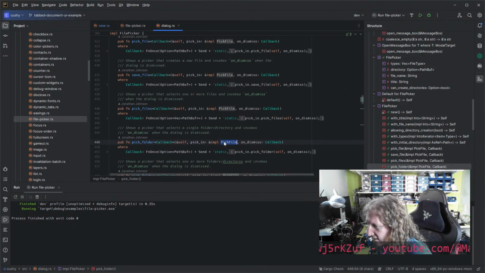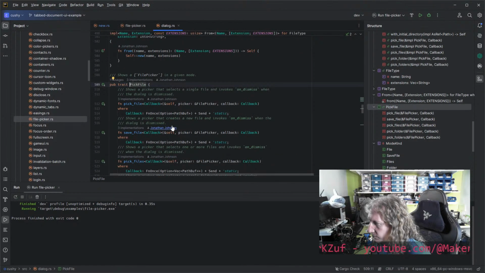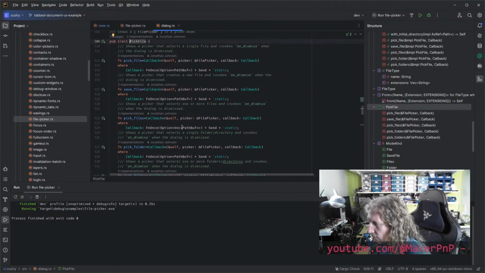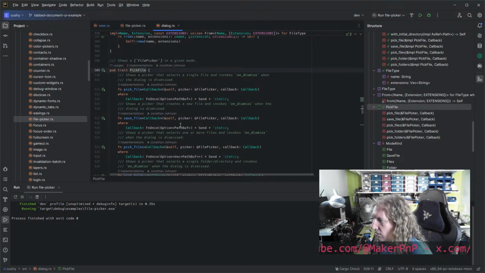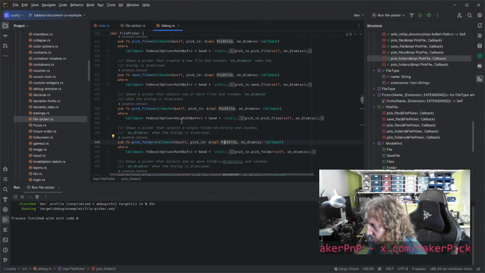What is this argument? What is this? Pick folder.